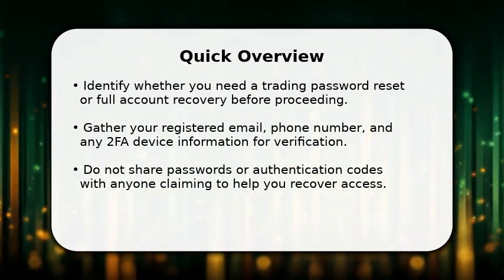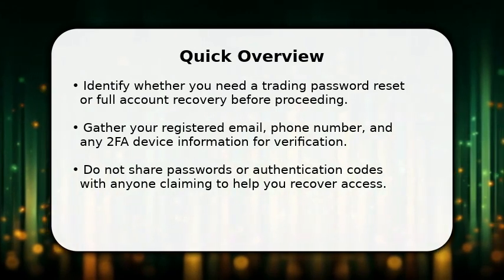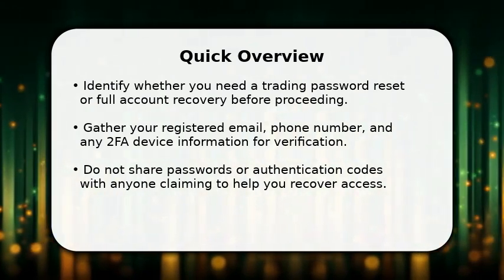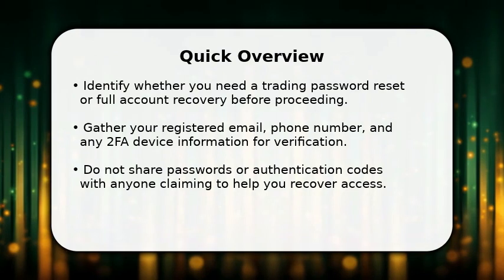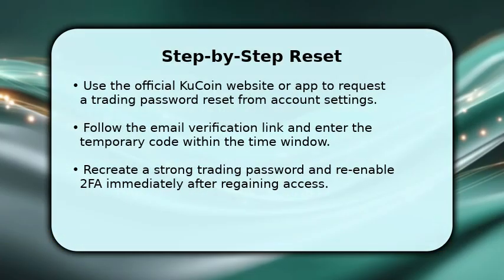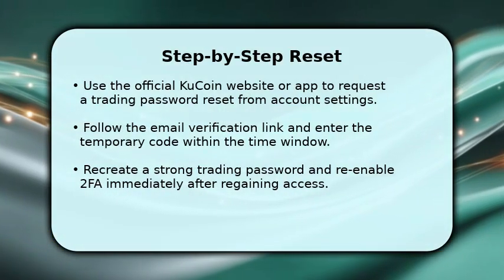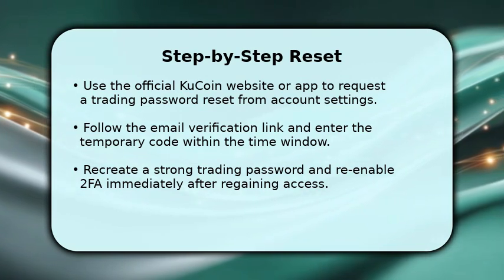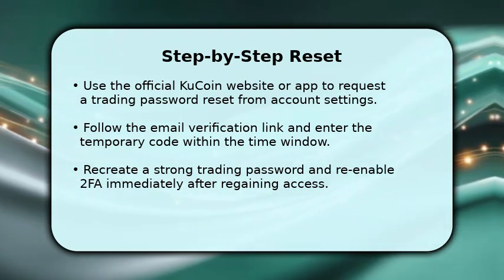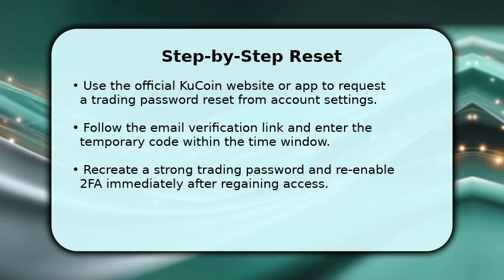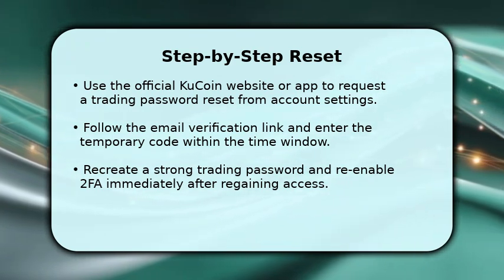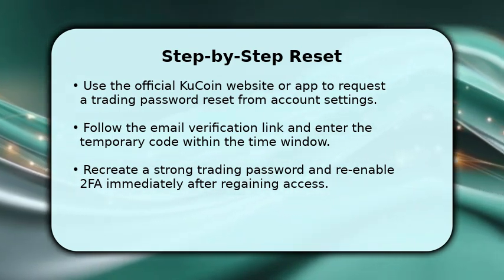Avoid sharing codes or personal details with others. Follow the steps I outline and pause the video when you need time to complete each task. Having your details ready, go to the KuCoin app or website and navigate to Account Settings to request a trading password reset. Open the verification email promptly and enter the temporary code within the allowed time.